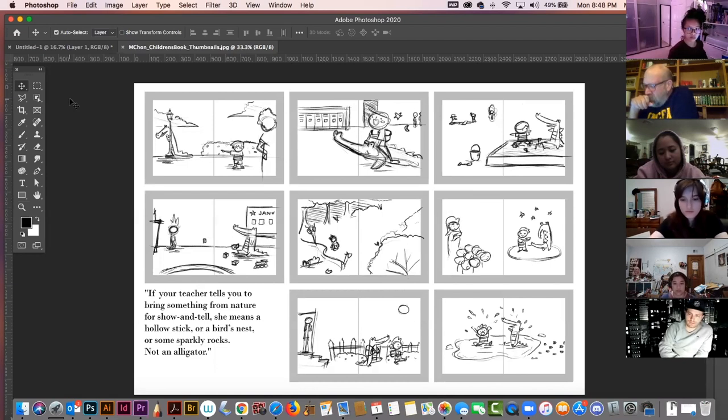The second one, he's bringing the alligator to school. He's kind of riding around in the halls. I was going to have a teacher chasing him or something, because that's probably a little over the top. I like the... Okay, then he's in the sandbox, right? And all the other kids. I like the design of the alligator.